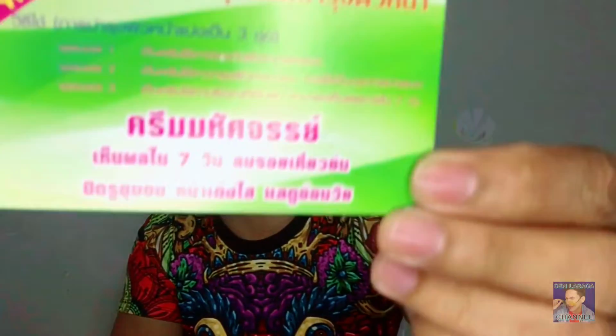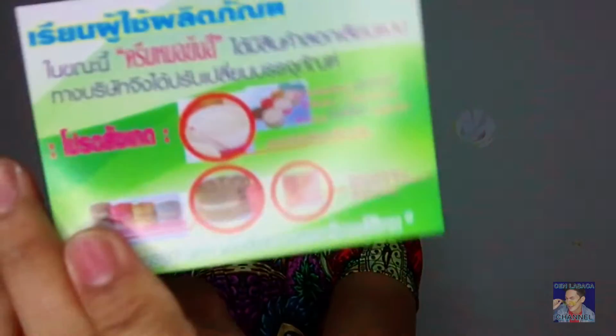These are the instructions, but I don't understand what it says here. How much is this? This is only 150 baht. Yes, only 150 baht. In pesos, that would be 237 pesos. It's not expensive, it's very cheap. You can buy this anywhere in the night market here in Bangkok, Thailand.